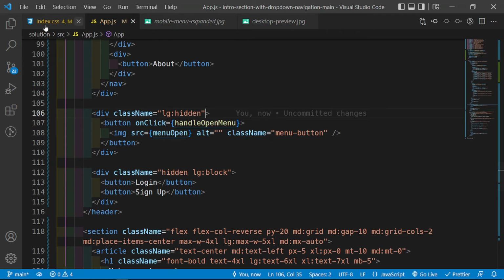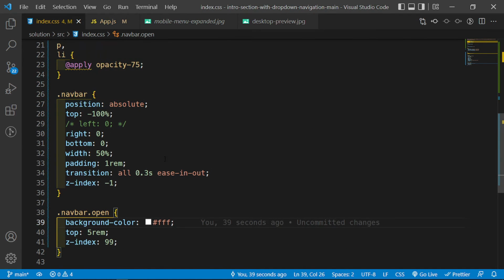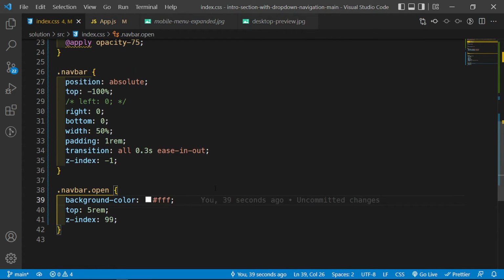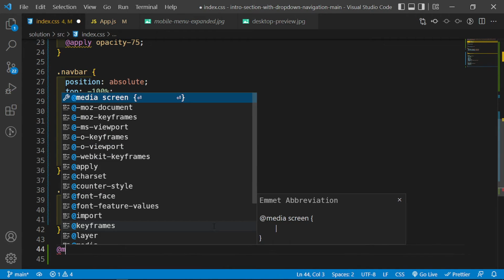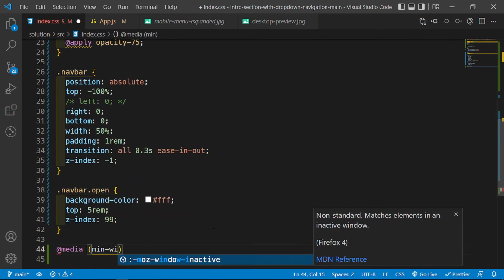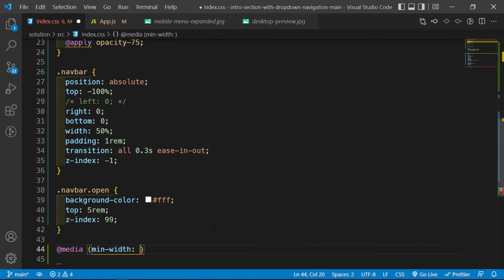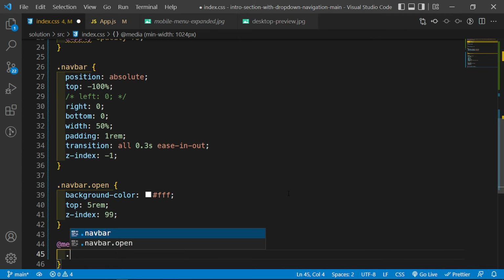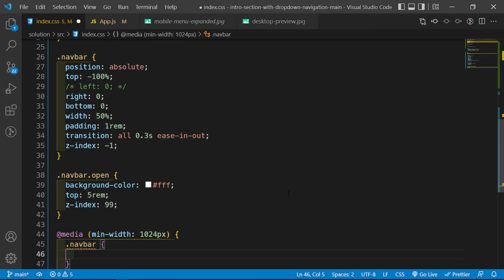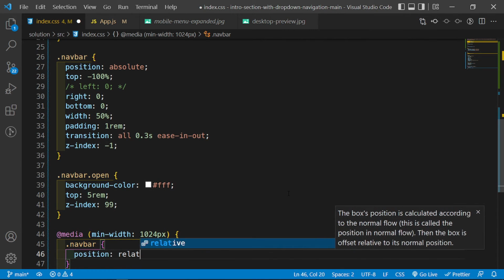And then let's go inside our index.css, and we need to reset a bit of these stylings. So I'm going to say @media, for a min-width of large screens, which is 1024 pixels in Tailwind. I want to access the .navbar, and I want the position to be relative.